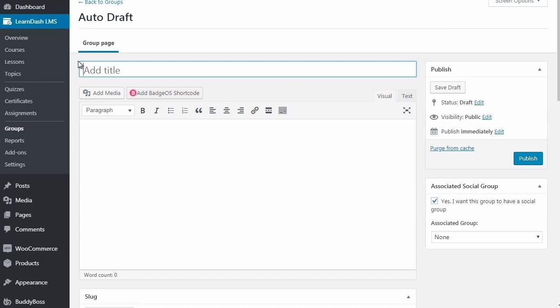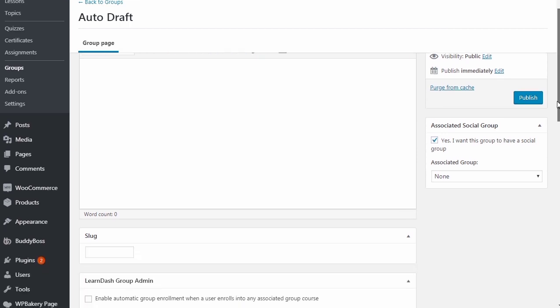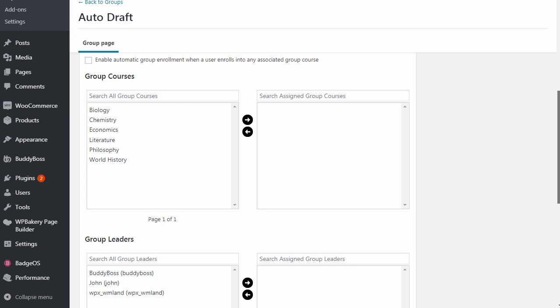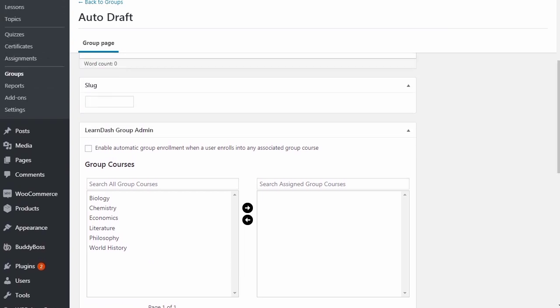And then next, you want to go to groups. You want to create a new group, name the group here, add a description, and then simply scroll down and you can assign the admin. It says, enable this to automatically enroll group members when a user enrolls into a course. So you can say anybody who takes a specific course will be automatically added to this group. Now, when you create a group, you can automatically install.